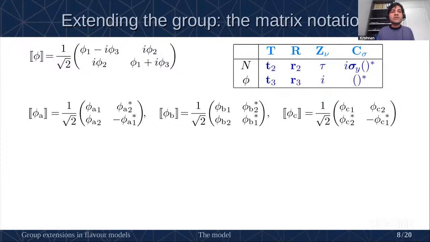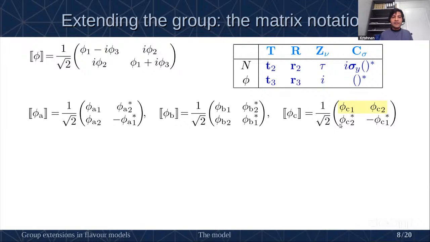Okay, now how is phi going to be constructed? Phi is constructed using three other fields, and I call them phi A, phi B, and phi C. These are my elementary fields, and phi itself is constructed with these. And these are all doublets. If you look at this matrix, these are put in matrix form, but inside you can see what they are. So phi A has two components. Phi B has two components, these are the complex conjugate of that. And phi C has two components. So I have three two-component fields put in this matrix form.